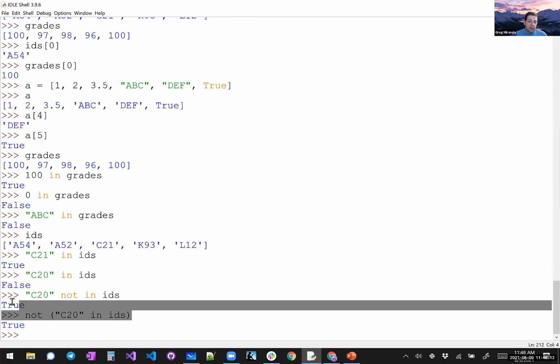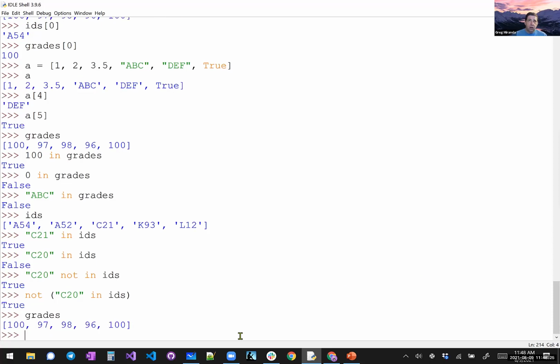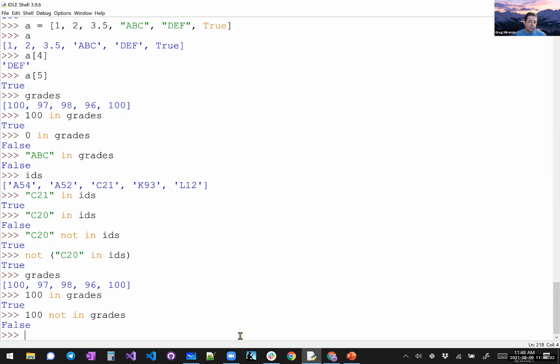So these two are actually equivalent. So it's essentially looking to see if it's in there. However, it returns true if it fails to find it. And we could do the same thing with our grades. 100 in grades is true. 100 not in grades is false because it actually is in there. So we should be able to find it.